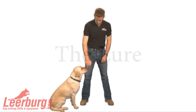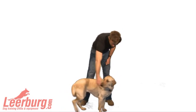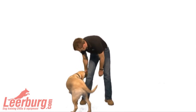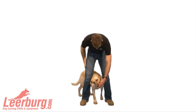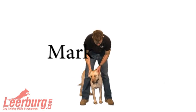You're going to take treats, one in each hand, and simply get the dog to follow the food into the desired position. We also use a mark when training the place position. And what I mean by this is when the dog is in the proper place position, we mark it and reward it. We go into a lot more detail about training with markers in our marker training DVD.